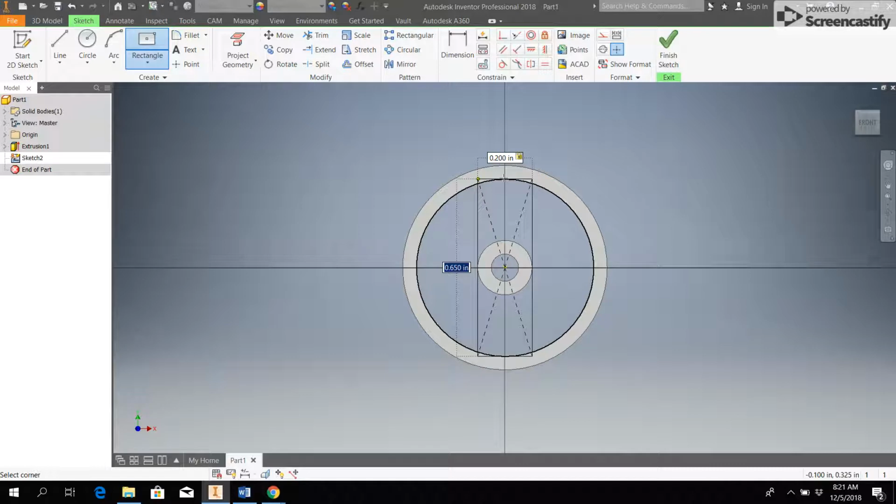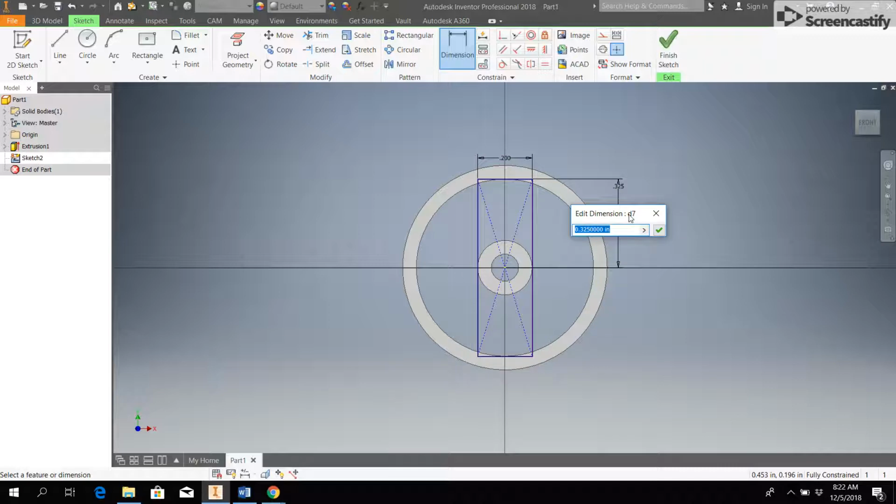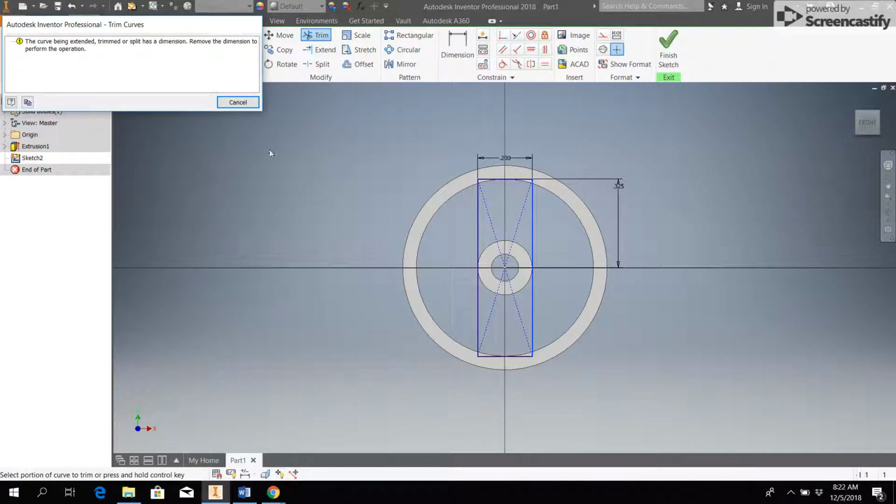And then I'm just going to fix it to that circle there, which it didn't create a constraint. So I'm going to go ahead just to fully constrain this and do that. But it kind of snapped to that ring. That's how I knew I had it at the right spot. From here, I don't need both sides of this, so I'm going to trim off.